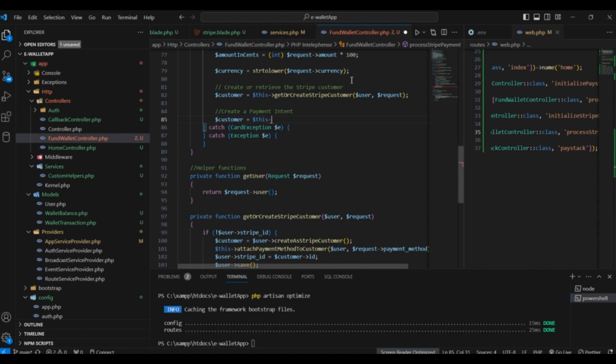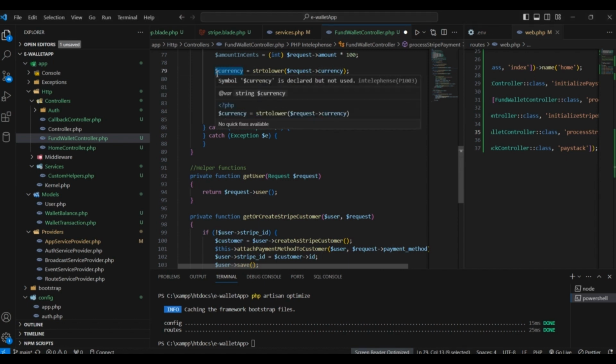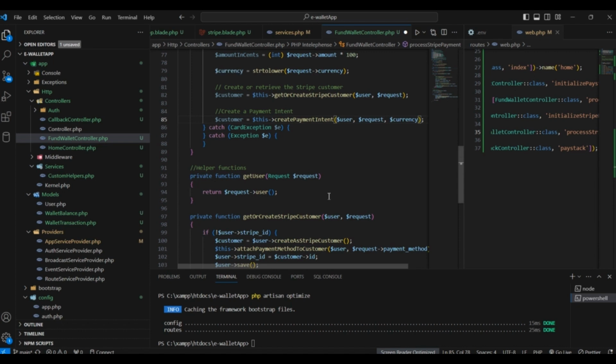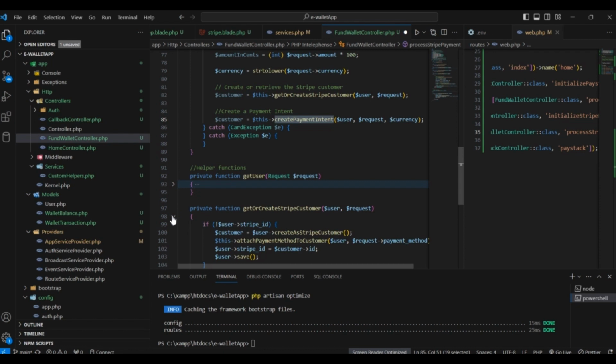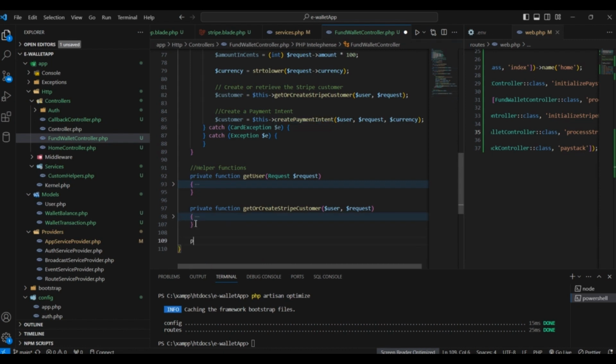We'll create another helper function, call it create payment intent. And that payment intent, we will pass this again. And what else do we pass? We'll pass the currency. You'll see why. And then we just take this here, minimize that, and create another private function.